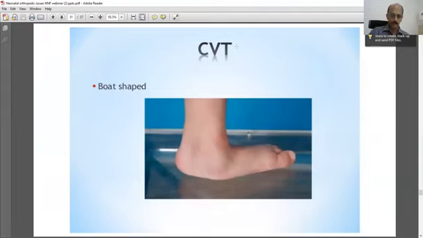the congenital vertical talus. In congenital vertical talus, on external appearance, it looks like a flat foot, but this is something which is not treatable by routine techniques, and is to be managed aggressively by an orthopedician. So when a flat foot is there, make sure that it's not a congenital vertical talus, and refer to an orthopedician if need be.